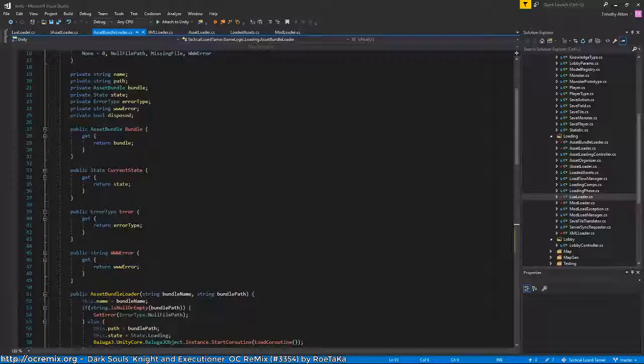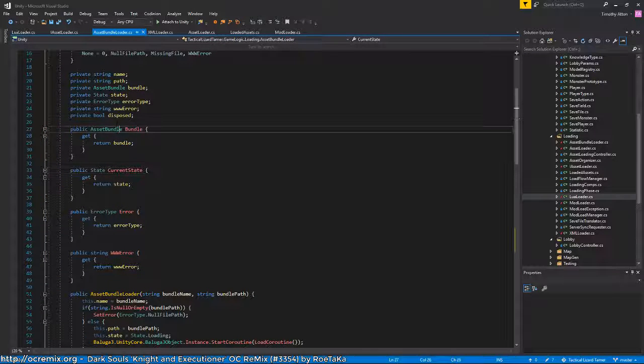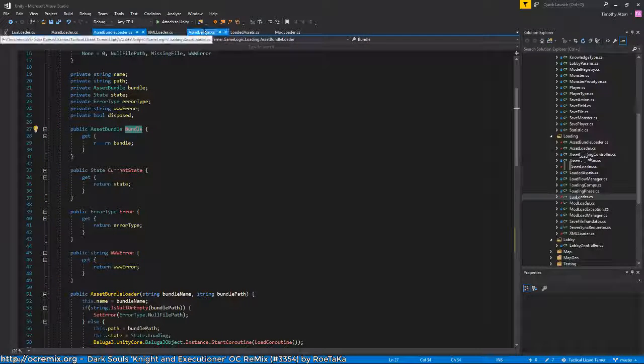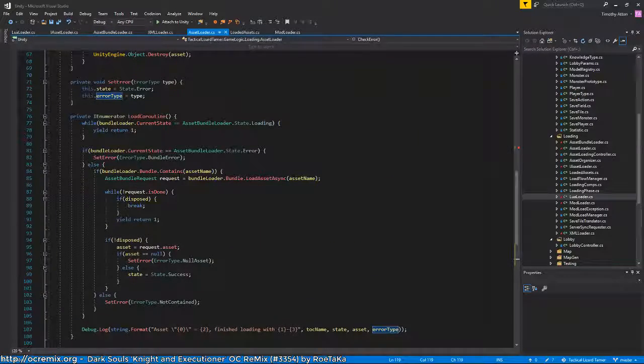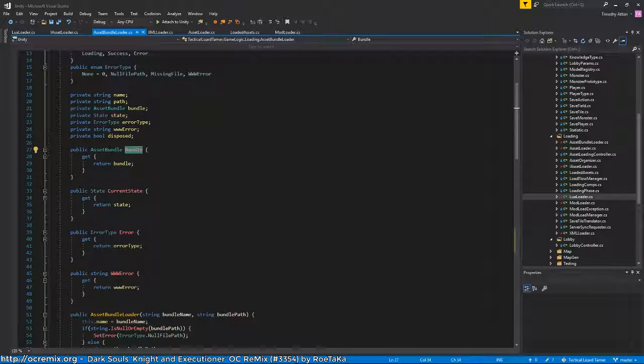So basically, don't need all this stuff anymore. Well, actually, I think the asset loader does need some things about the bundle loaders. It needs the current state. Also the bundle, okay. But yeah, we don't need this, I don't think.